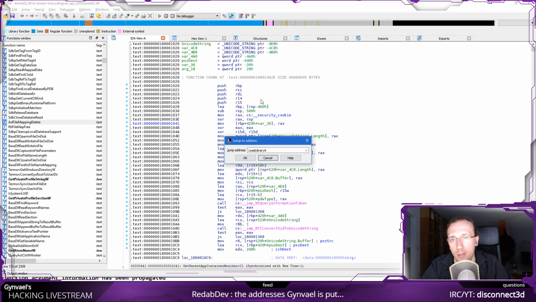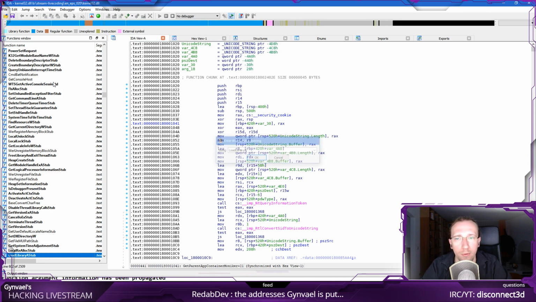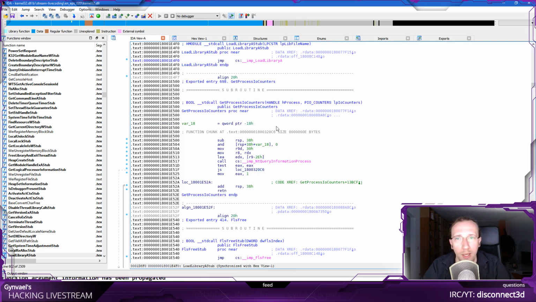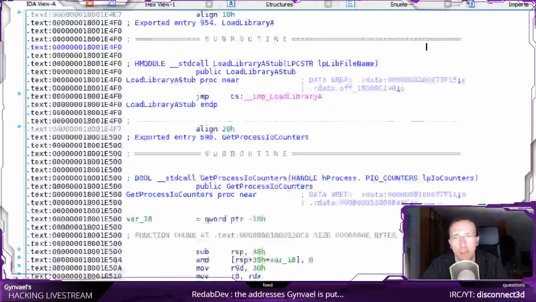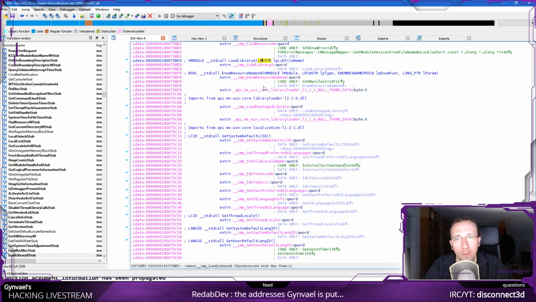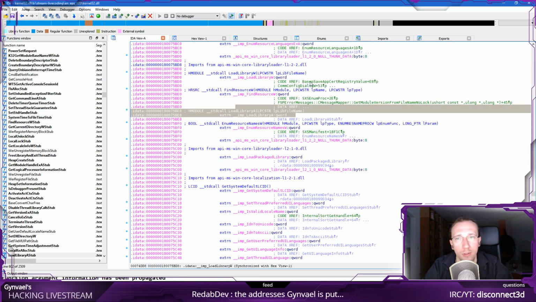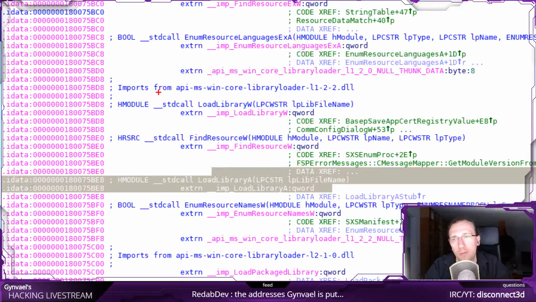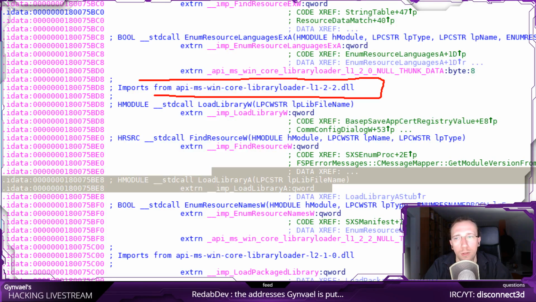It doesn't like me for some reason. I know the function is here, but for some reason it's called something like LoadLibraryExA, because in Windows 7, part of kernel32 gets split into something called KernelBase. So this library is probably in KernelBase. No, it's even funnier. It's in this weirdly named library.